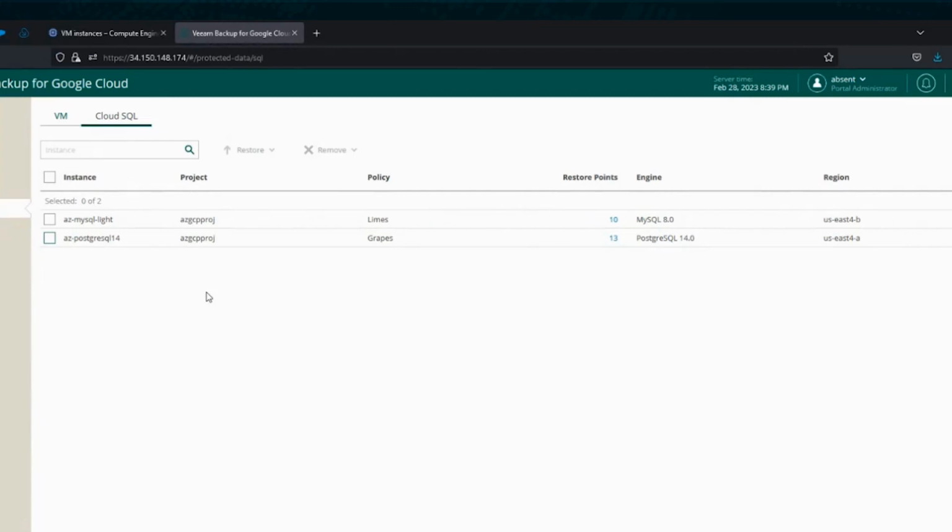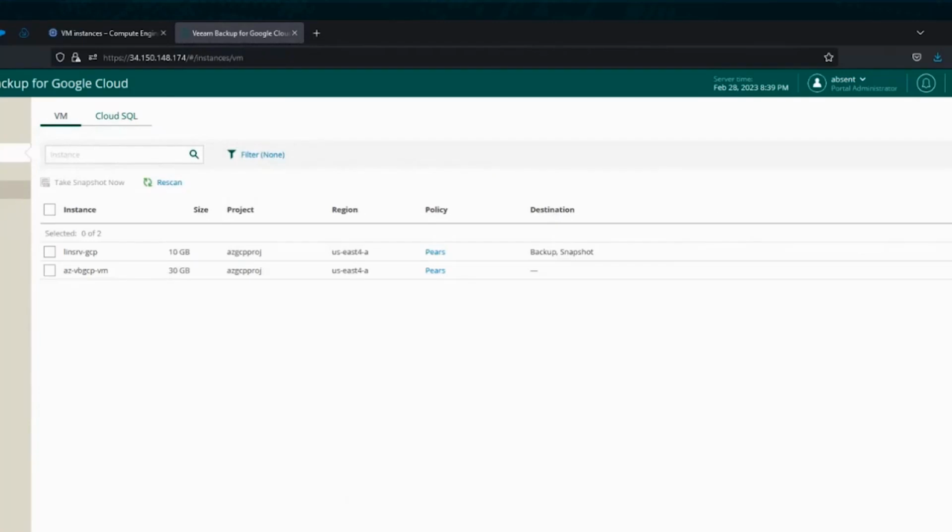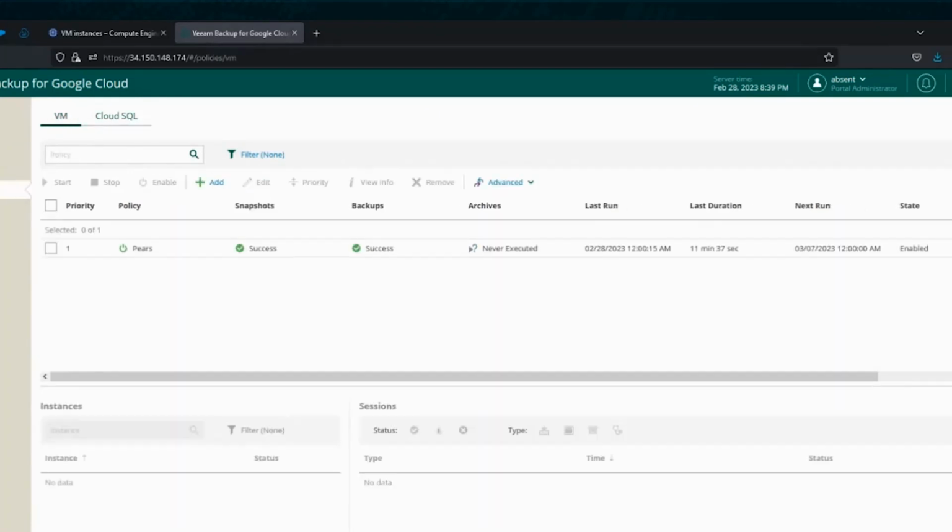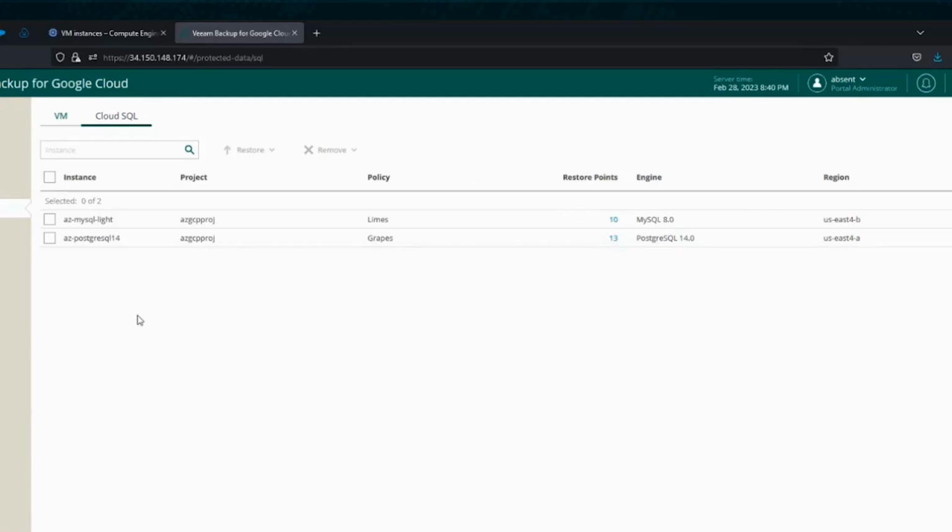And then we were able to click on resources and see what kind of resources we've got over there that we could protect. And we have created a few backup policies that take care of our resources, VM instances, Cloud SQL instances, and databases as well. And then whenever we need to, we can go to protected data and recover it the way we want, performing cross-region recovery, cross-project recovery, and everything like that.